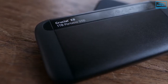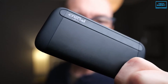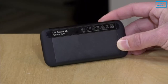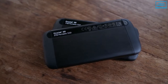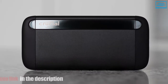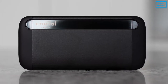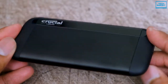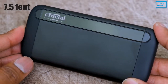The Crucial X8 is an excellent storage device and currently one of the best external SSDs for gaming on the market. Built with a unibody core of anodized aluminum, the case not only looks great and feels solid in hand but also dissipates heat efficiently to maximize performance. To ensure data safety, both of its ends are covered in a layer of softer material to absorb shock in case of drops. As a result, this drive can easily withstand extreme temperatures, shock, vibration, and up to a 7.5-foot drop under carpet.